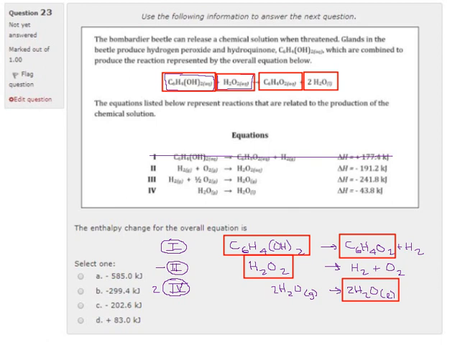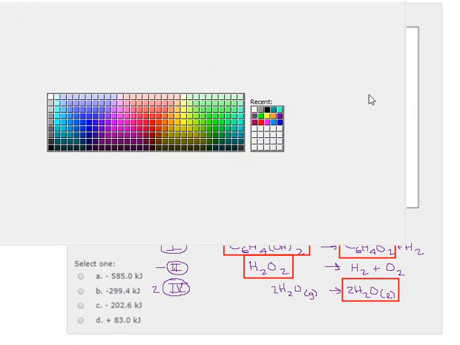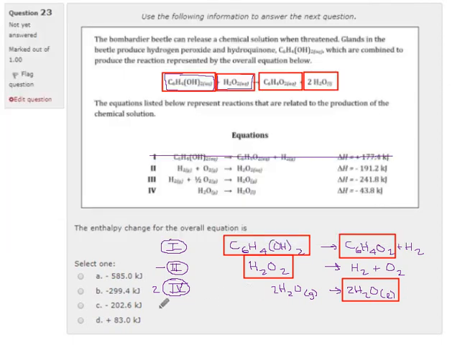Okay, so that's good. But now here's the problem. We have this liquid water that snuck into our reaction, and we don't want this. We must cancel it out. Happily, we have reaction 3 that will do exactly that. If we put 2 H2O gas on the right, it'll cancel these guys. We can accomplish that by doing 2 times reaction 3.